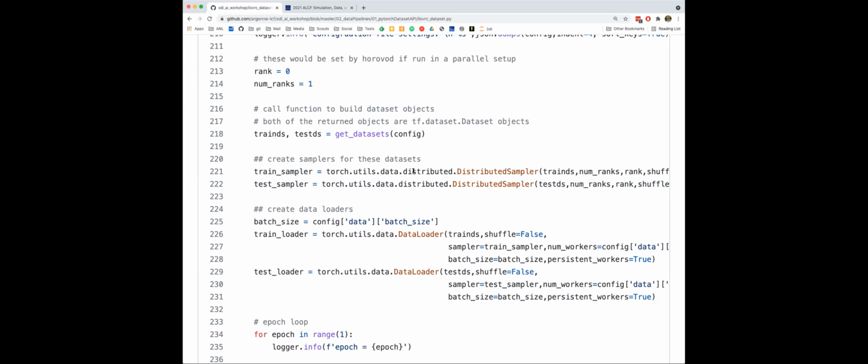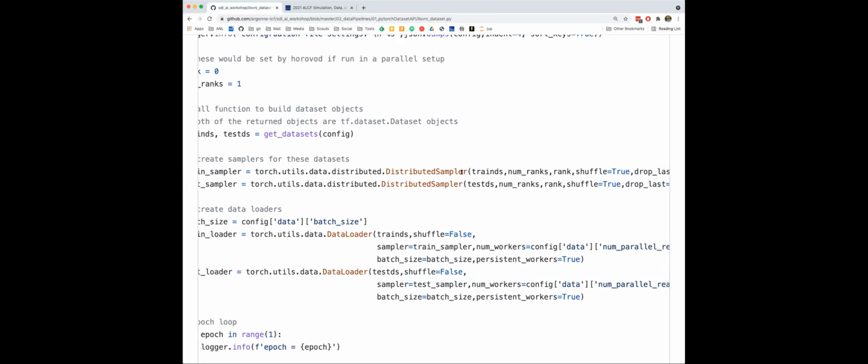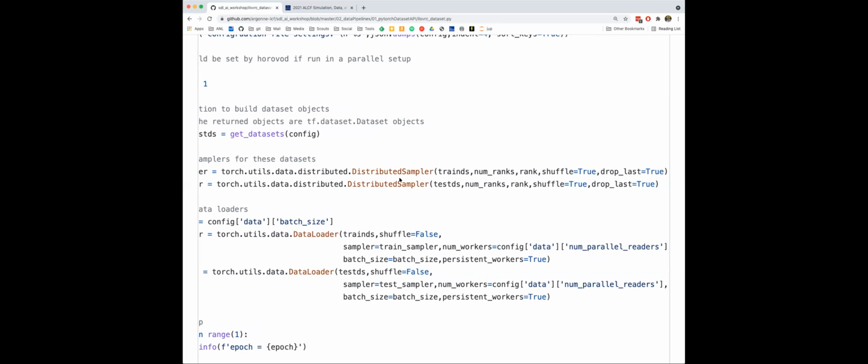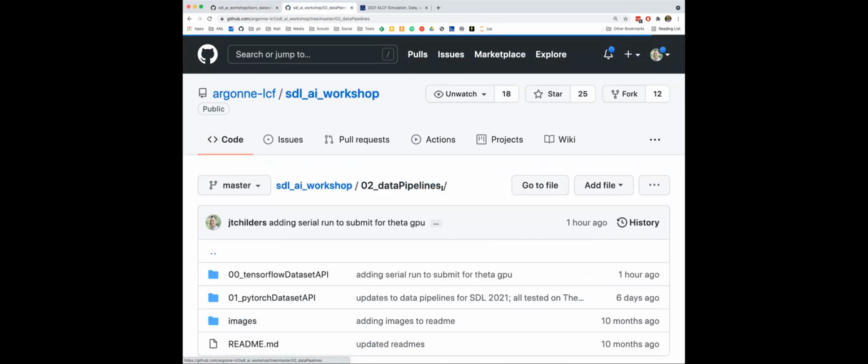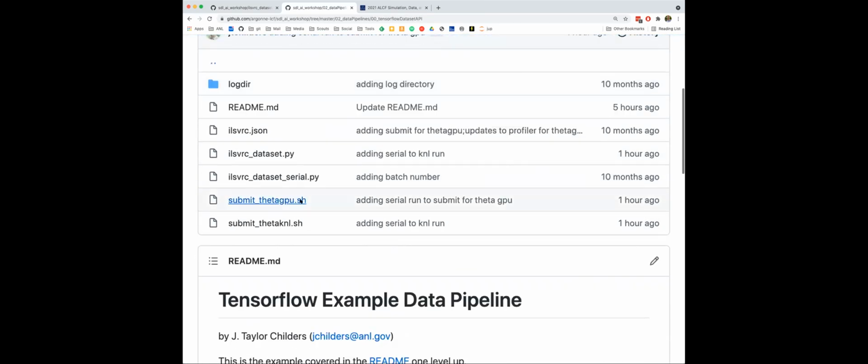And then there's a data sampler object. The sampler defines how you iterate over the dataset. And in this case, I'm using a distributed sampler. Let me bring up the TensorFlow just to give you a side by side.